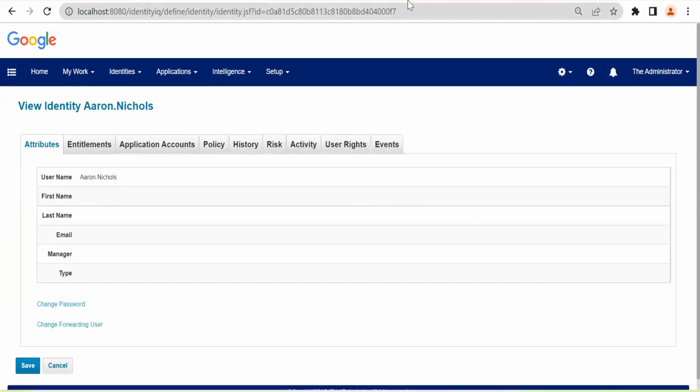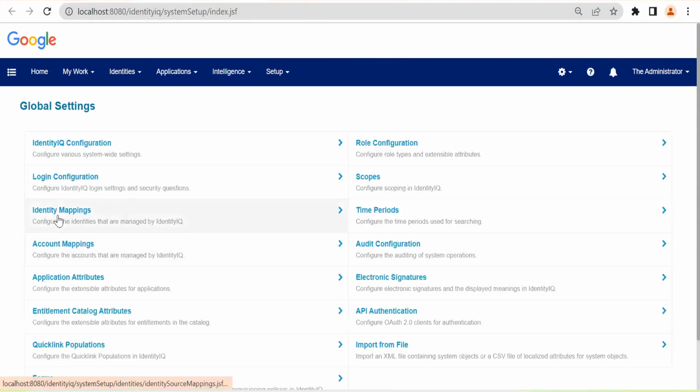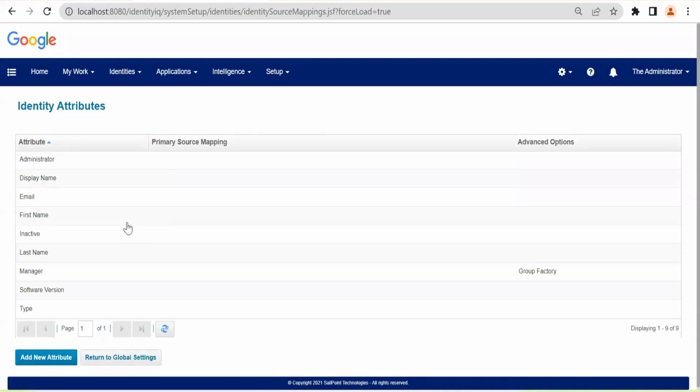In order to populate that, we need to go to settings, global settings. This is identity mapping. Configure the identities that are managed by Dick. Now, by default, you will see only these attributes. The reason is, SailPoint says that we are not sure what attributes you are going to use in your organization.